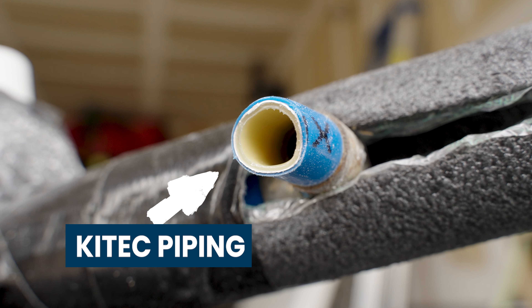We use PEX piping. Number one, it's cost effective. People do request copper and we can do that, but with the price of copper compared to PEX, it's a lot more cost effective for the homeowner. Once we get into tight spots, we don't have to bend the pipe as hard — as you can tell it's pretty flexible and that won't damage it, compared to copper where you'd risk kinking it and causing a leak. With PEX being as flexible as it is, it allows us to make harder turns, and the fewer joints we have up in the attic, the fewer fail points there are, which gives a little more peace of mind.